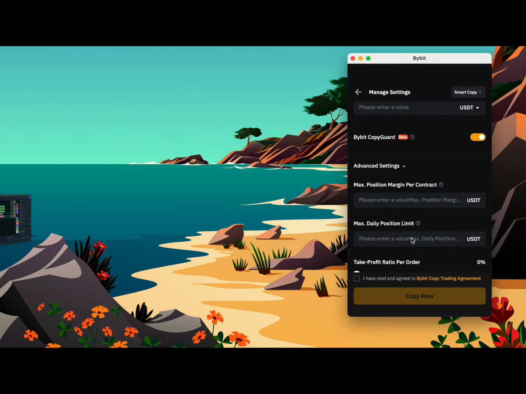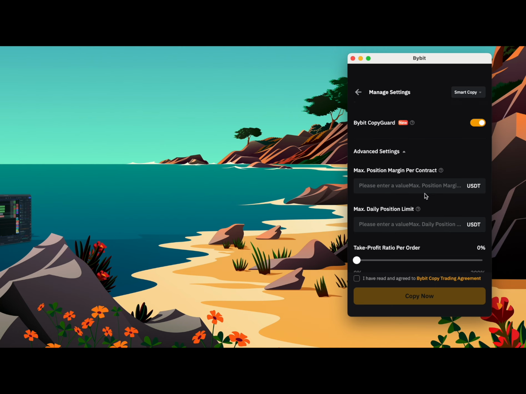Okay, here you can also set some advanced settings as well, like how much margin should be used per position. So I can basically set, okay, do not use more than $10 here, or maybe $15.